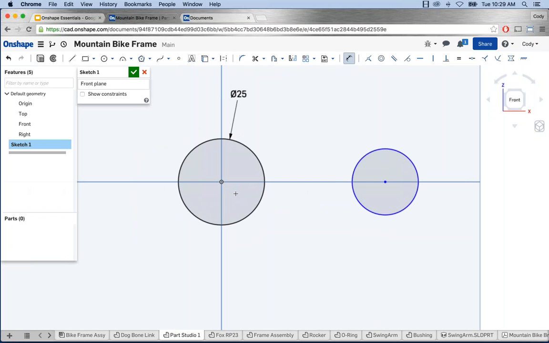So notice that I had to zoom in there, and that's because all of the other sketch entities scale to match that first value. Also notice that the circle on the left is black, but the circle on the right is blue. Again, giving you that visual feedback of the level of definition that you have. The circle on the left is fully defined. The circle on the right is underdefined. Right? So I don't have a size for the circle, nor do I know how far it is apart. Your goal with every sketch, again, not a rule, but best practice, is to fully define your sketches.